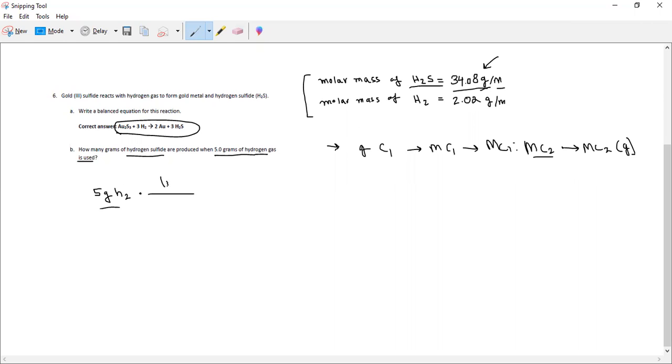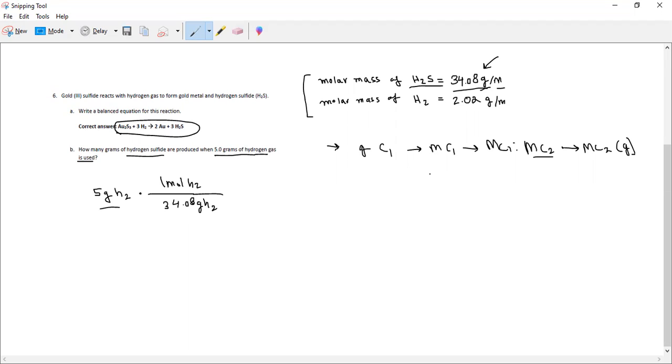So 1 mole of H2 is equal to 34.08 grams of H2. And I could have done this the other way around. I could have put grams of H2 on the top, and moles of H2 on the bottom, but I wouldn't be able to cancel out my grams here. And so now I'm left with moles of H2. And so if I were to stop here, that wouldn't really answer the question, right?